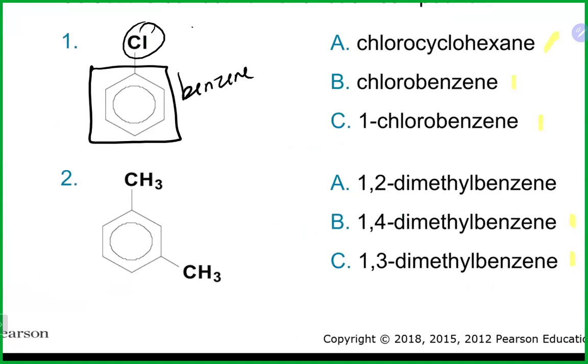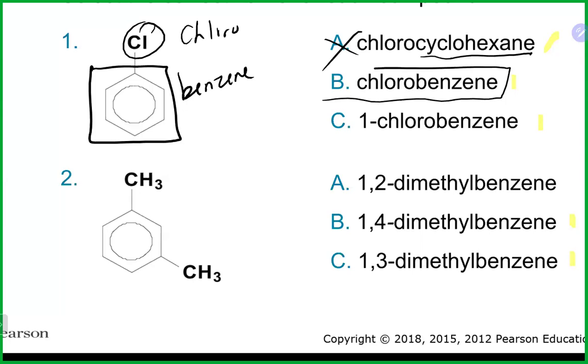And we have a chloro group attached to it. So I feel like I'm looking for something with those names in it. Remember as well, our first option here is cyclohexane. Cyclohexane is the exact same shape, but no double bonds, right? So it's all single bonded, no double bonds, so no good. And I think this one should be a nice winner there. Chlorobenzene.